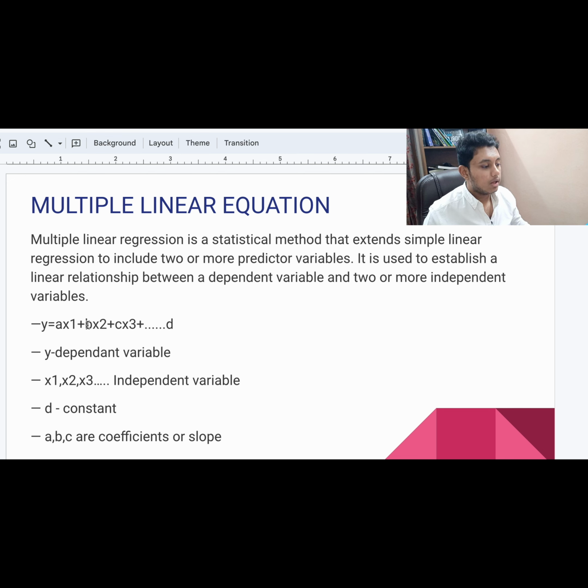Here a, b, c are coefficients of x1, x2, x3, and as you know, x1, x2, x3 are independent variables and y is the dependent variable. Here d is a constant. This is what it's all about, multiple linear equation.